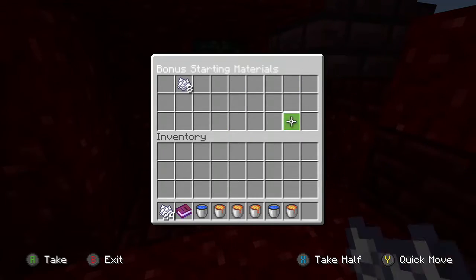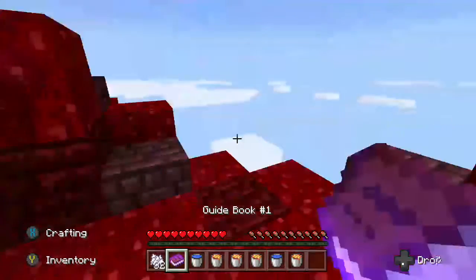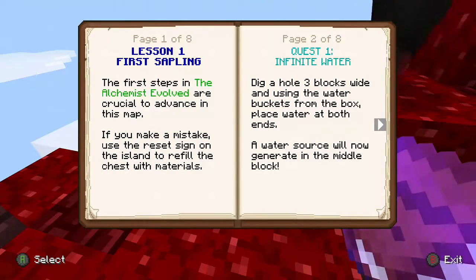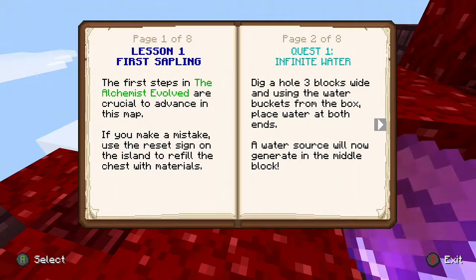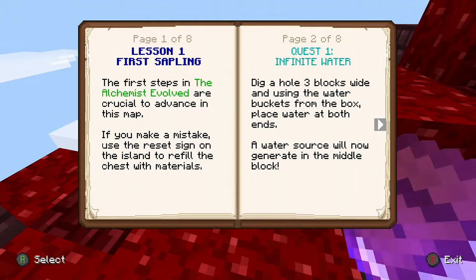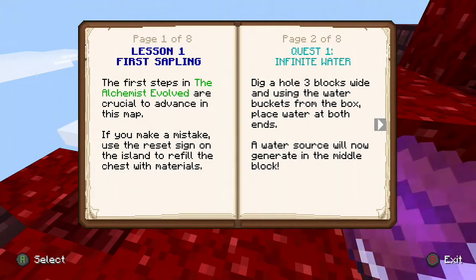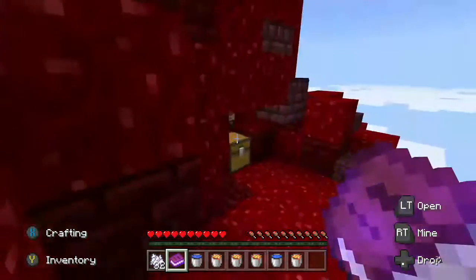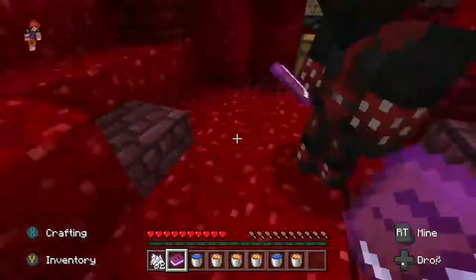So you should have a guidebook. Guidebook 1: The first steps in Alchemist Evolve are crucial to advance in this map. If you make a mistake, you can reset the sign and so on. Quest 1: Dig a hole 3 blocks wide using the water buckets from the box. Place water at both ends.